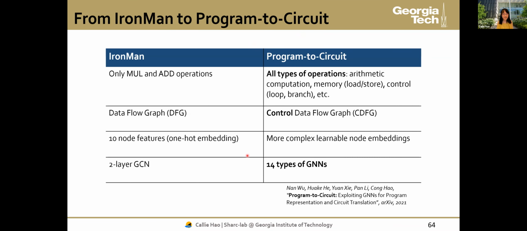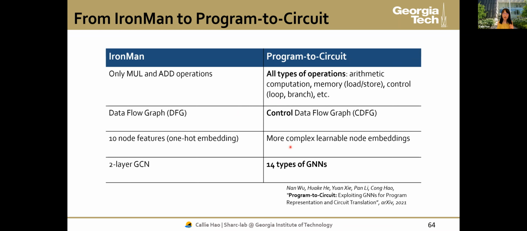That RLMD is really a very initial exploration. So in real cases, things are much more realistic, in that we are considering all types of operations in the data flow graph. Some of them are even annoying: we not only have arithmetic computation, we also have memory operations, we have controls, we have loops and branches. So these are a lot more realistic. And we not only consider the data flow graph now, we're also considering the control data flow graph, which is more complicated. I will show you later.